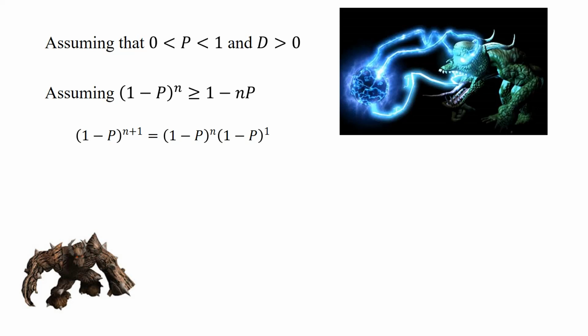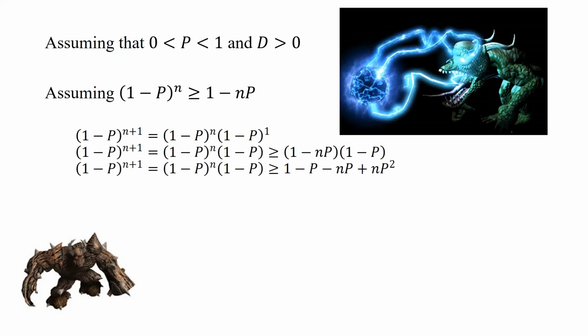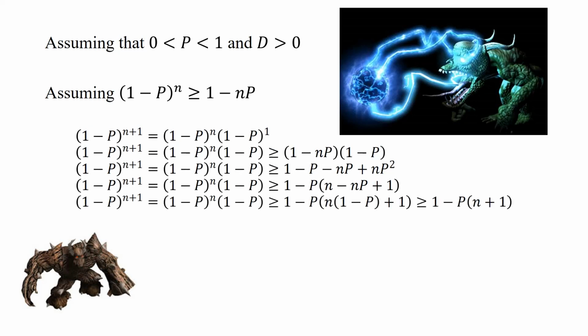Well, 1 minus p to the n plus 1, that's just 1 minus p to the n times 1 minus p to the first, right? By the properties of exponents. And of course, that we already know by our inductive hypothesis, right? That 1 minus p to the n is greater than or equal to 1 minus np. So we can observe therefore that that product, 1 minus p to the nth times 1 minus p, is greater than or equal to 1 minus np times 1 minus p. Right? So let's expand that product. And then let's factor out the p. Okay, let's then factor out the n. And you'll notice that, again, 1 minus p, because p is between 0 and 1, is going to be less than 1, which means we're not multiplying p by all of n. It's something smaller than n, for all n greater than or equal to 1, right?